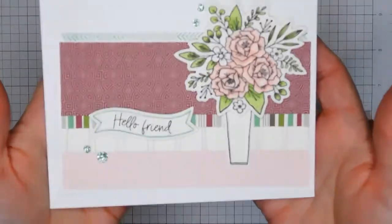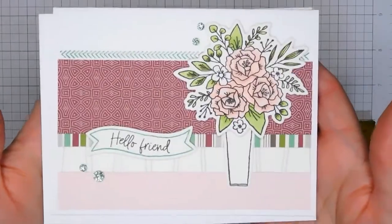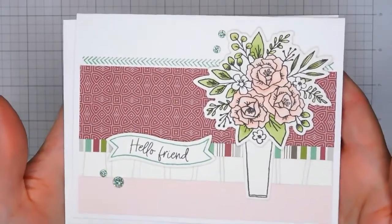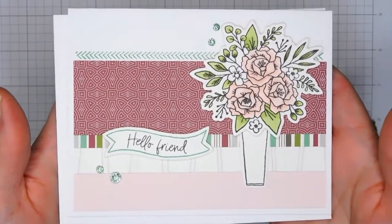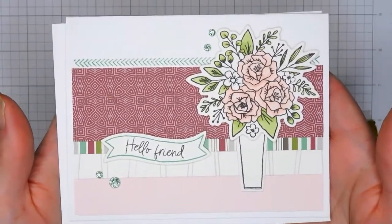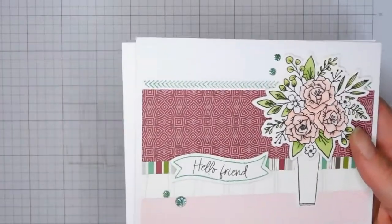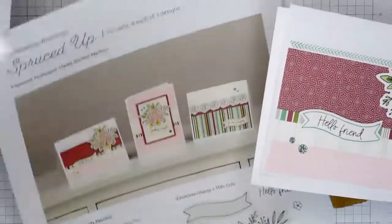So this is the card. Whoa, I'm zoomed in still. Okay, technically this is project number 2. I'm just doing them. This one is project number 2 in the Spruced Up Workshop Your Way kit from Close to My Heart.